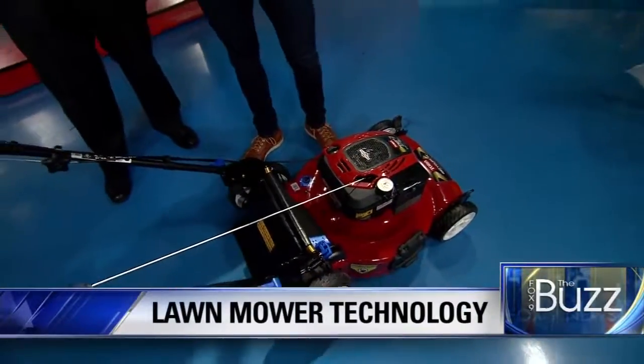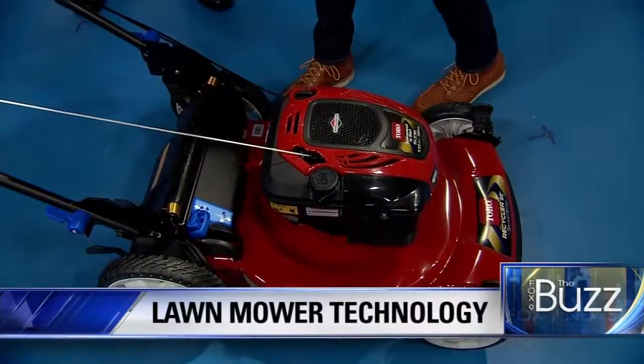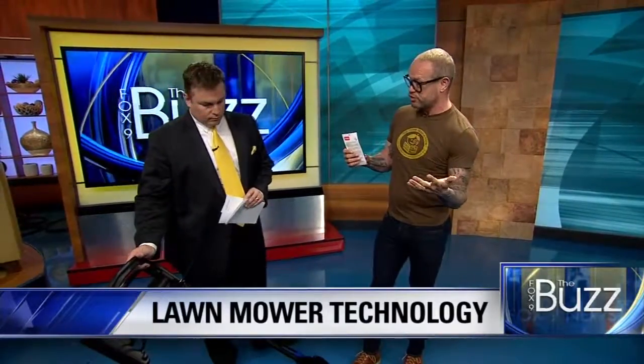And it was important to me, as I was just telling Tom too, Briggs & Stratton motors were something that was hammered into me as a kid by my dad. They're just reliable. It's what you should always look for whenever you're buying something. But I also wanted to try and find something local, which Toro ended up being, the mower that I picked. But what was interesting to me was what some of these new features are.